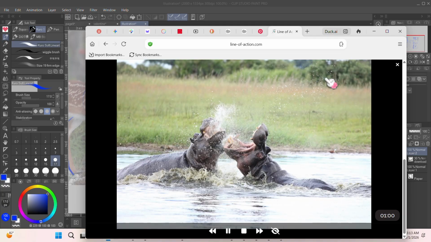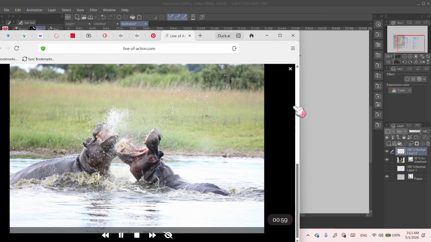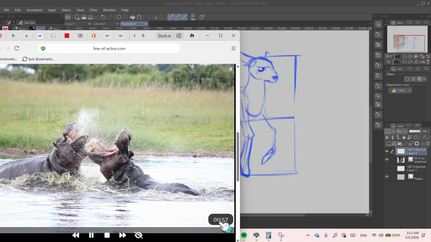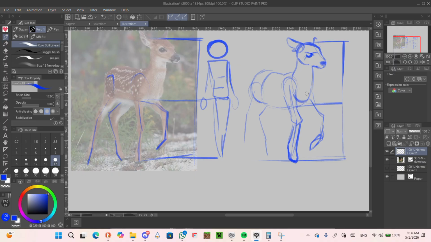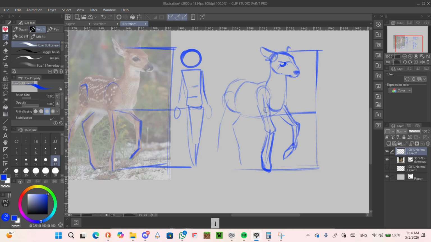Basically you get a reference and you need to draw this reference during this amount of time. These are hippos, but half of their bodies are underwater, so it's not really a good reference. But okay, we're going to look at that after we finish what we're currently doing. We're currently drawing the deer.